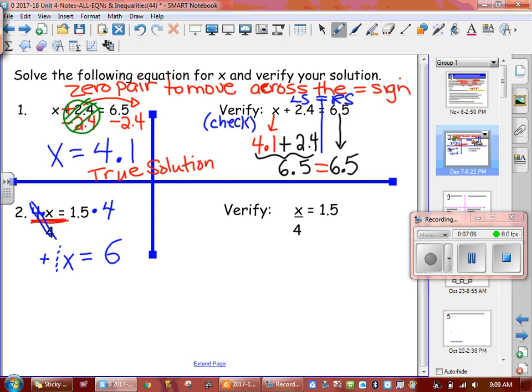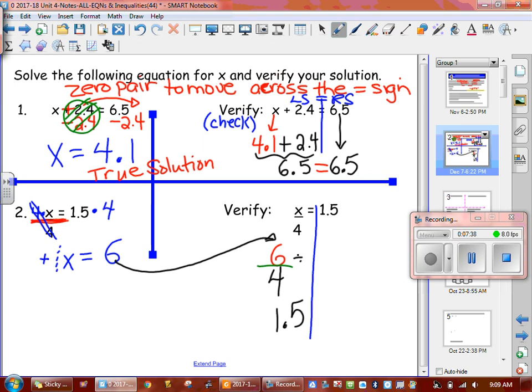Now we're going to go over and check and make sure it works. So we're going to draw a line down our equal sign. We're going to put the x number we found where it belongs in the equation. So we have 6 on top, and we've got the 4 on the bottom. We found the 6 from what we solved for x. Okay, so we're putting it where x goes. Now we're going to divide the numbers. And when we divide them, we're going to get 1.5. So that means the right side is also 1.5. So we have a left side equaling our right side. We always have to prove that the left side equals the right side.